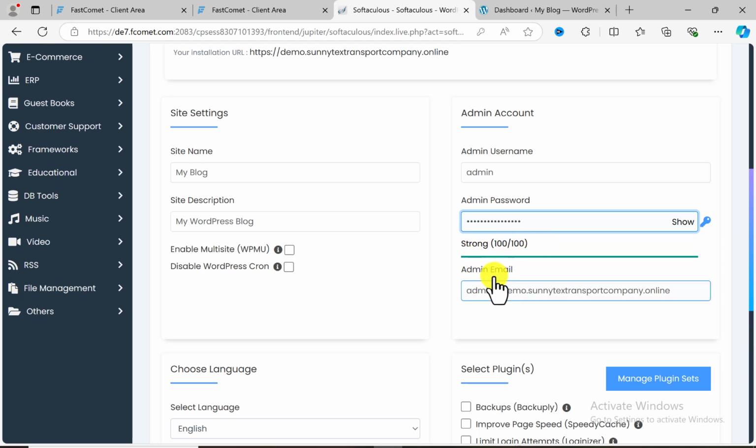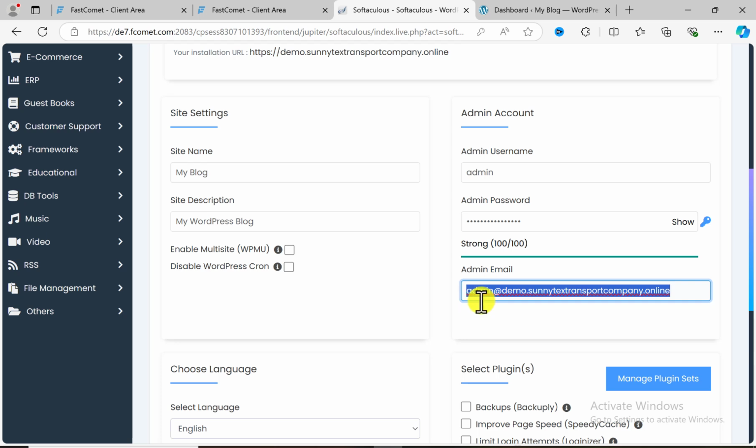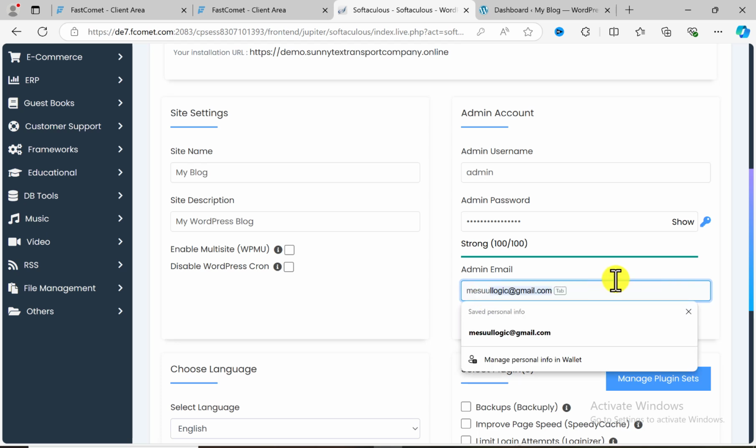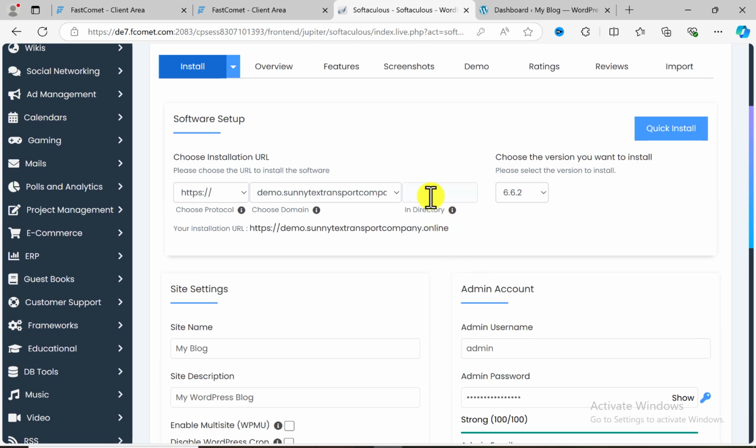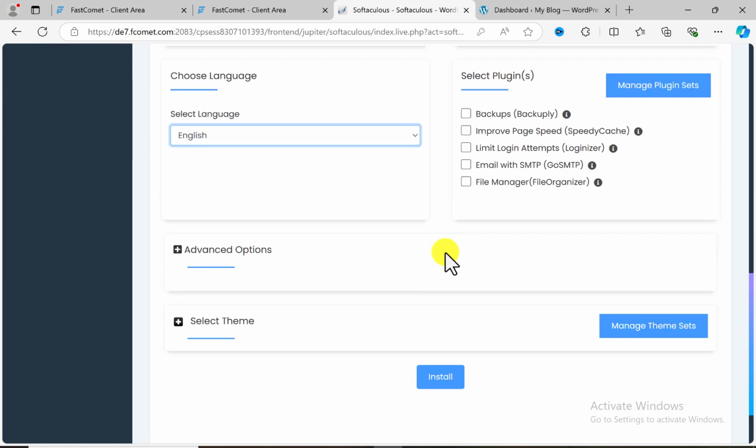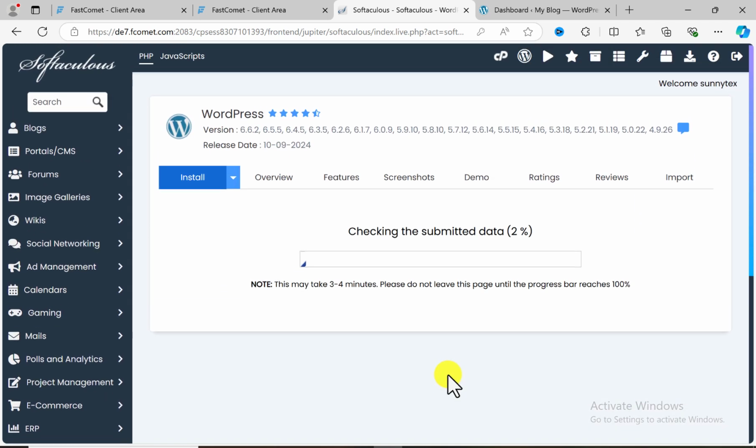Then we have the admin email, and you can see there is this default professional business mail that is here. If you have a business mail, you can just leave it and use your business mail. But if you don't have a business mail, just get rid of it and use any email you have, whether Gmail or Yahoo Mail or any one of your choice. So since I've not created a business email, I'll just come here and use my Gmail. So I'll just put in my email here. Then make sure you don't have anything in this directory. Make sure that this place is empty. Scroll down, you don't need to do anything again, and click on install.